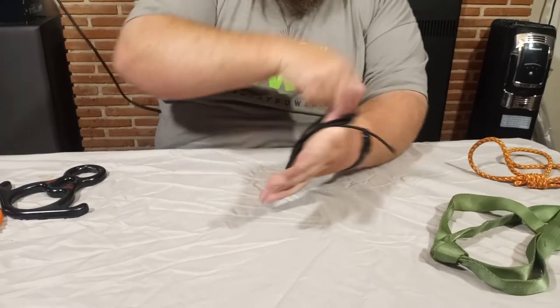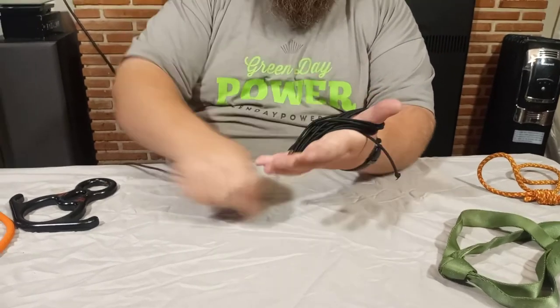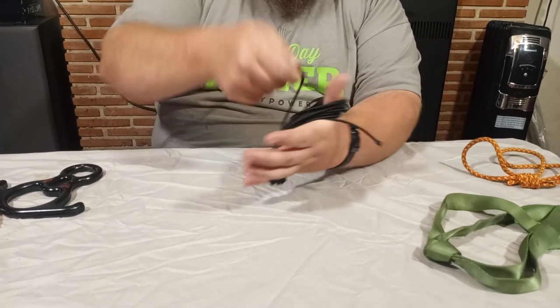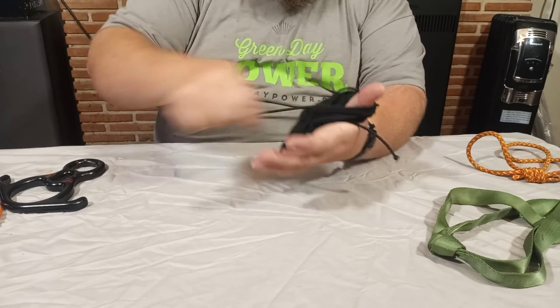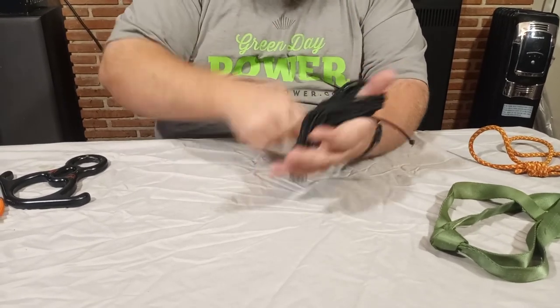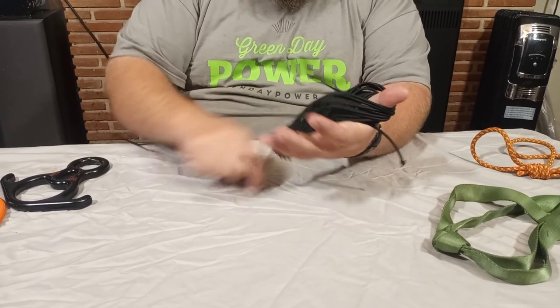Now, this is really good if you guys are up there and you're taking down ropes, and there's all that paracord at the end. I highly recommend doing this because it keeps it from knotting up the paracord, which is a pain to deal with. You go all the way through it. We also have a fast packing video. I show you a couple different ways to do this. You could use stakes on the ground if you wanted to do it with big rope. Definitely doable.